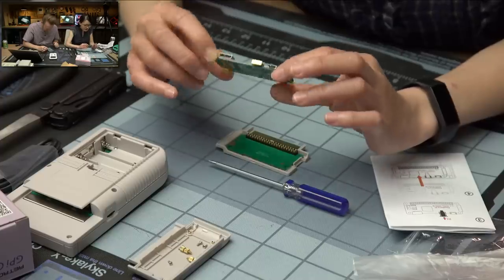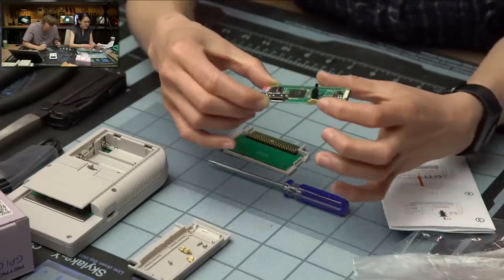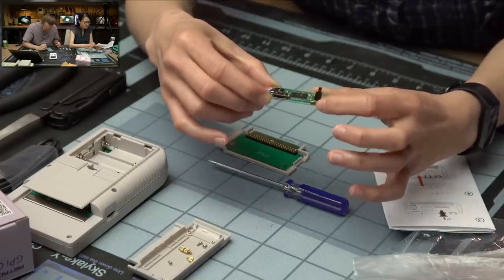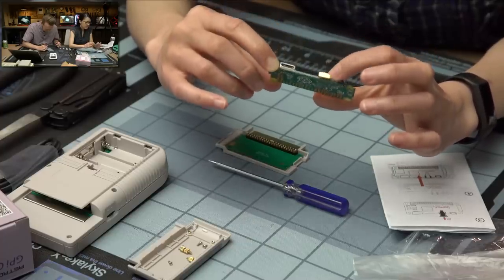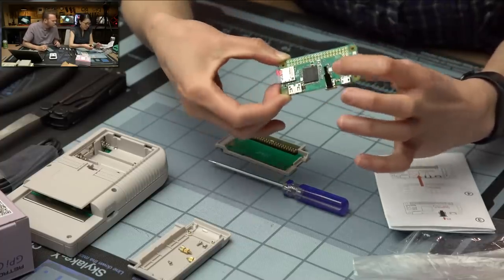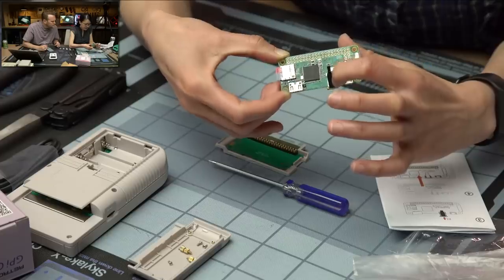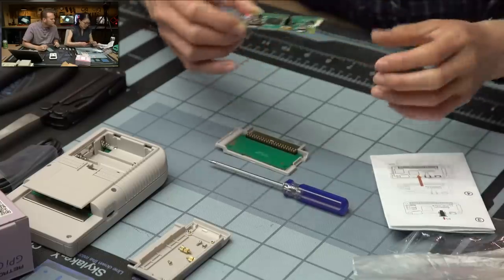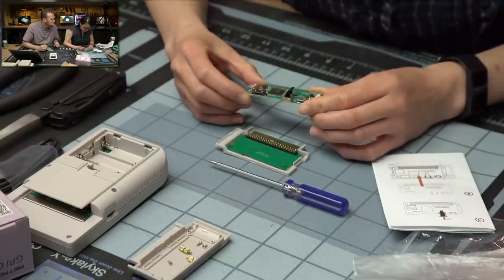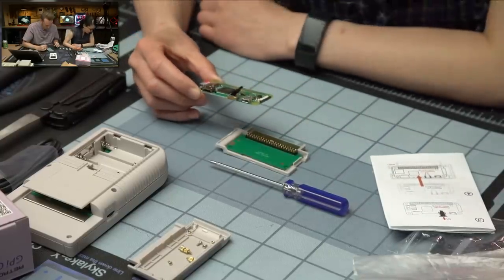So also, just to interject with the actual project here, I have inserted this little... I don't even know what this is. I basically inserted this into one of the micro USB ports, which blocks it off. I think there's a contact on this, so when it touches, it's going to do something. What? I don't know. Mystery. I don't know anything about this kind of thing.